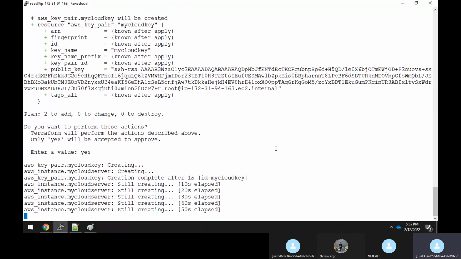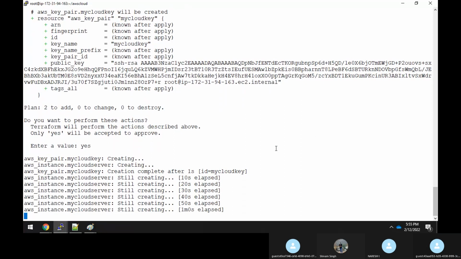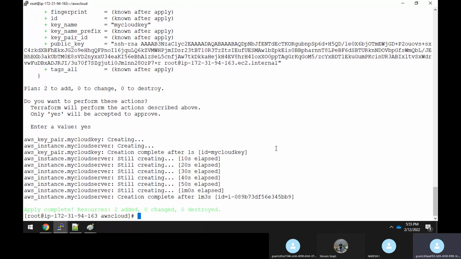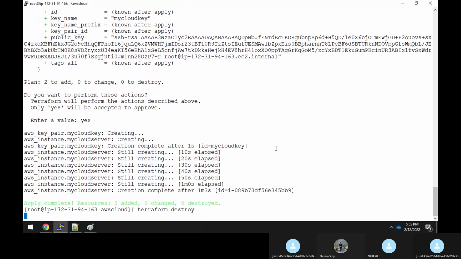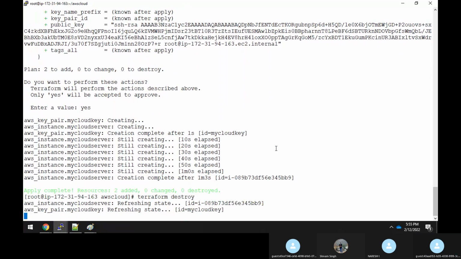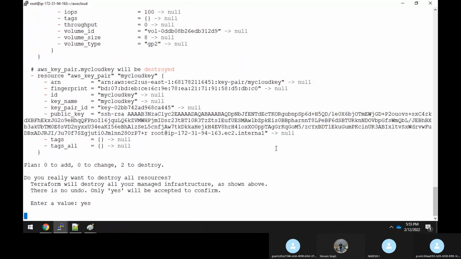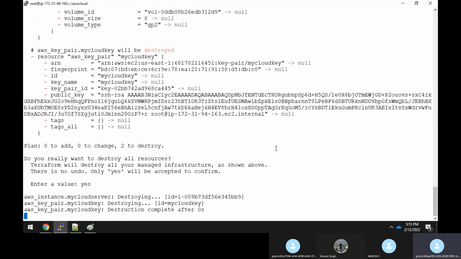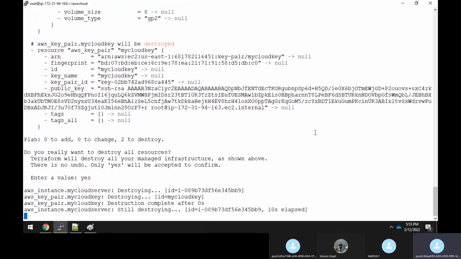Oh, why did it take so much time? Okay, it would create, but I don't want to do that because this anyway will not work. I'd better do a terraform destroy. So what is the mistake I made? After creating a key, I have to tell the AWS instance where the key is, or what the key name is. I didn't provide that detail at all. Then how will the instance know which is the key?